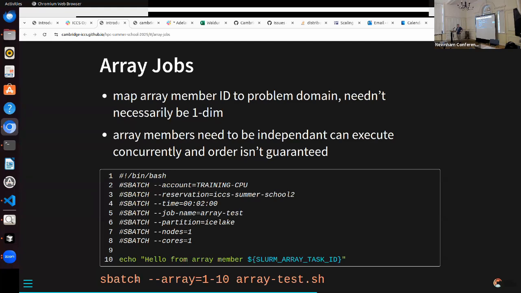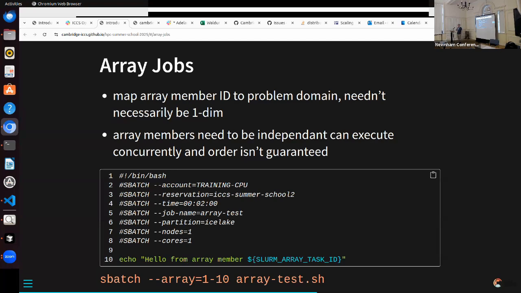When we launch the job script, we say sbatch, and here I'm going to do 10 of them, 1 to 10, so 10 jobs. Each job is going to be running this job script, but the value of this environment variable will be different in each instance of the job. So the first one, the Slurm array task ID will be 1, the second one will be 2, and so on. The last one will be 10.